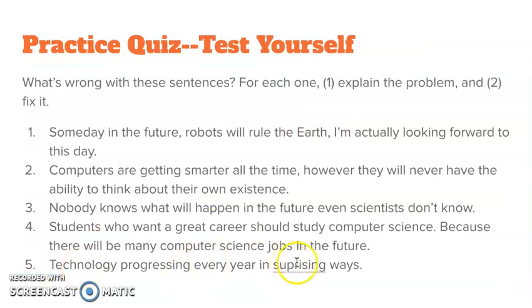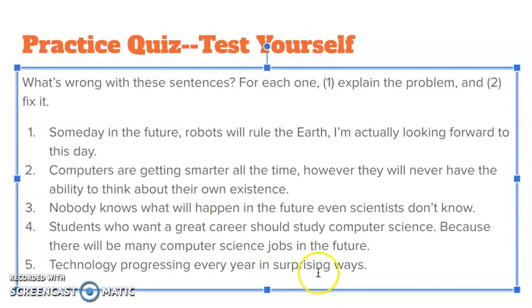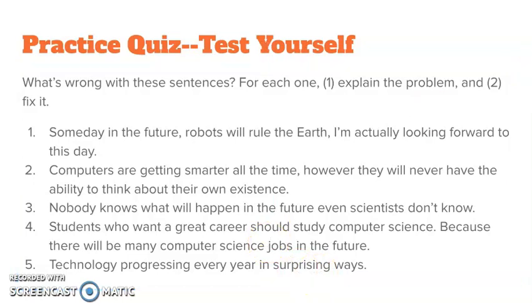Okay, we did it. We got through the whole thing, except I spelled surprising wrong in the last slide. So this last bit is a practice quiz. And if you're taking my class, then you probably need to do this for part of your homework. I want you to pause the video or look at the slides independently and tell me what's wrong with these sentences. You can use any terminology you want. I don't care, but you should be able to explain what the problem is and then have an idea about how to fix it in some very easy way. So that's your assignment.